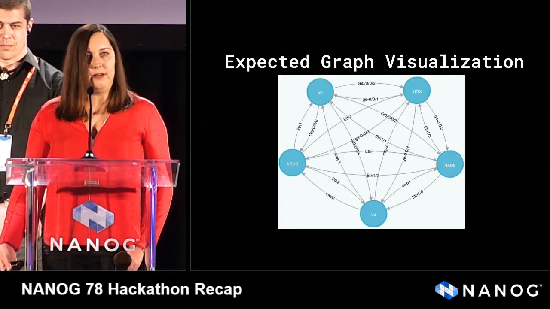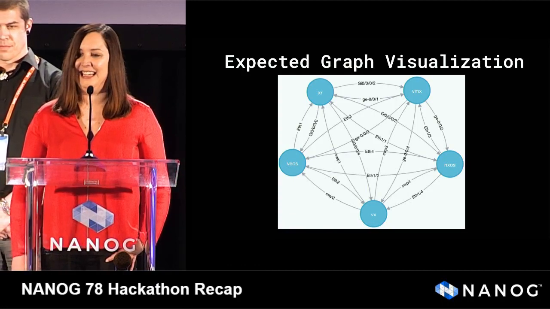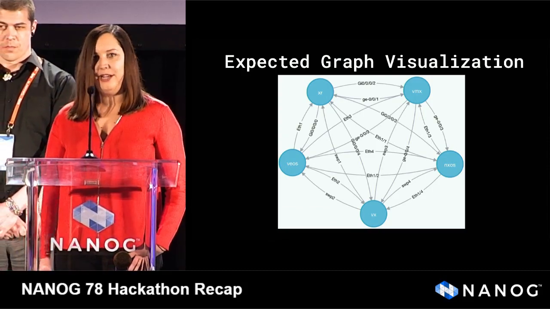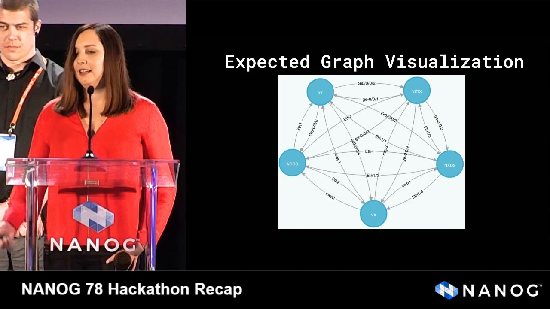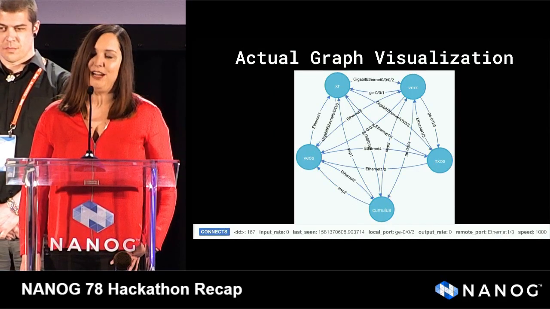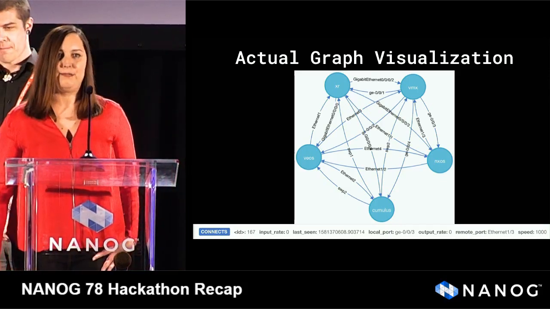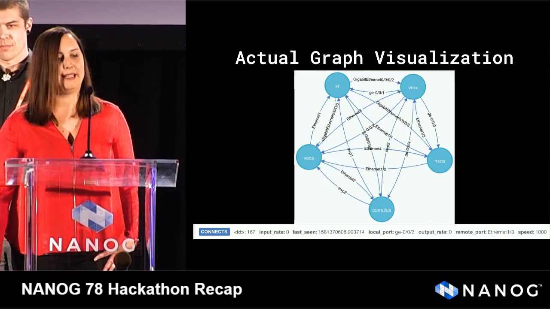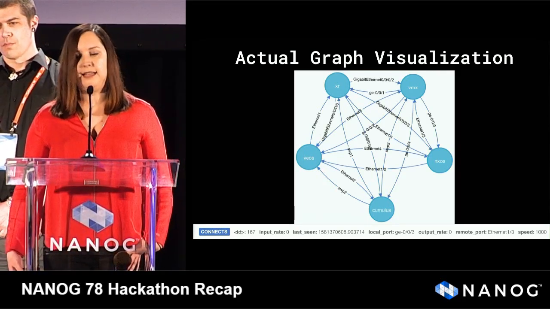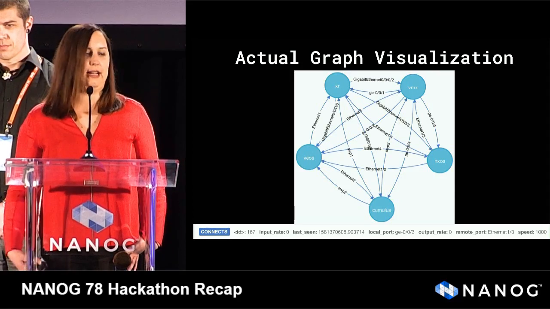This was the graph visualization we wanted to get out of that. For a while we were worried we weren't going to get real metrics, so I went ahead and hard-coded the graph using our graph database just to show what we were hoping for. You can see the same full mesh that was shown on the Panoptes slides earlier. We got really, really close. Unfortunately, Cumulus doesn't have a NAPALM driver, and the Nexus NAPALM driver doesn't support get_interface_counters. So we weren't able to get metrics from those two nodes, but the only link we're missing is the link between Nexus and Cumulus. At the bottom you can see the data we actually stored in that relationship, which we could use to calculate utilization and potentially color the graph.